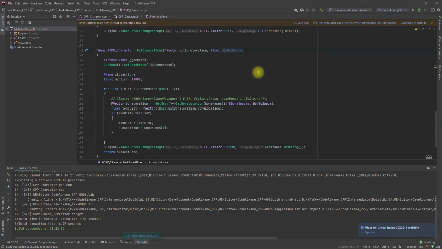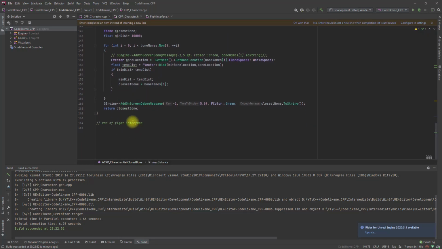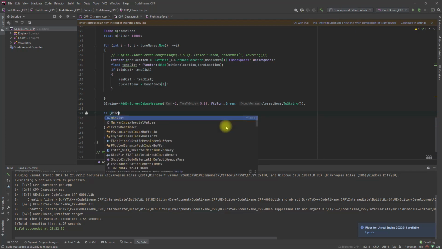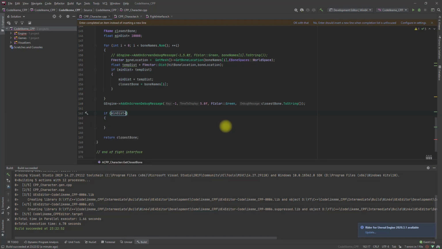Now we have this max distance. So let's see, if min distance is less than max distance, we can return the closest bone.